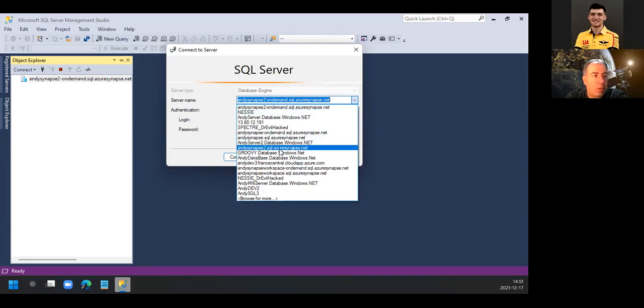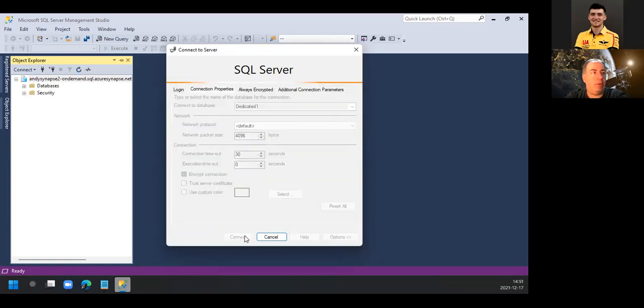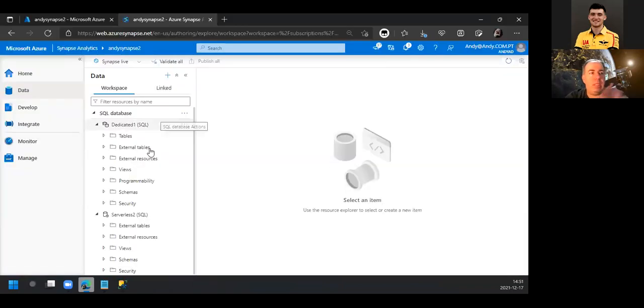So Synapse normal one. And then I want the dedicated one. So this is the other way around. I want a dedicated one, so I'm going to run this here. So these two will show up here, and then I can do queries from my management studio from anywhere that I want to, anything that's SQL server based. Okay, so this is easy. This one, oh, this one is still loading, so that's fine. Okay, we'll come back to that one.